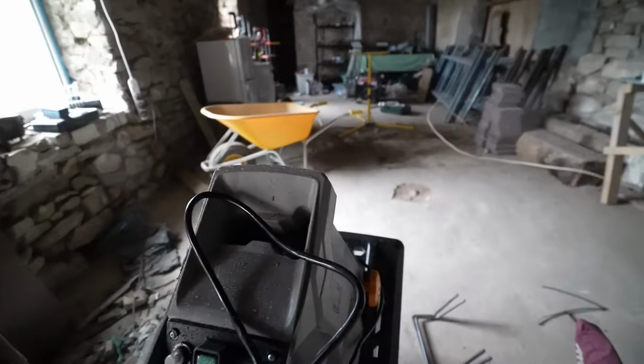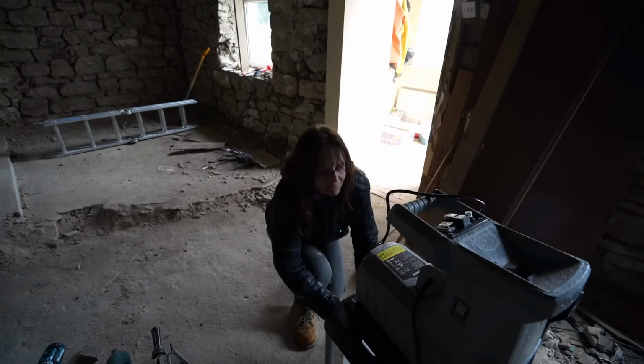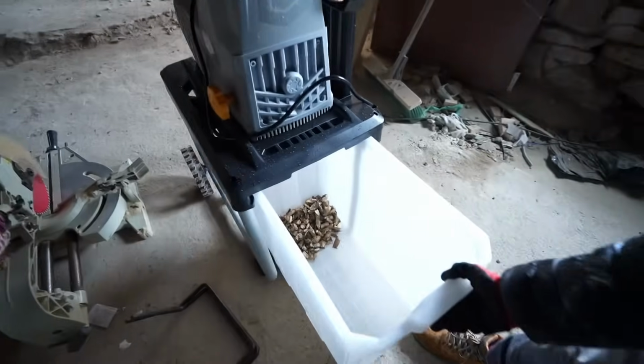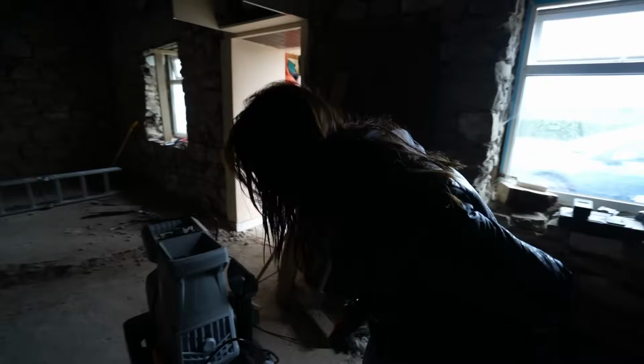While we're waiting out the rain, we're going to see what comes out of the chipper. I wouldn't say it's a chipper, more of an electric twig snapper. Yeah, I reckon it is. Ooh, look at that! I tell you what, that ain't bad, you know. Pre-made bark. Yeah, but it's not really. I suppose it's not too bad.